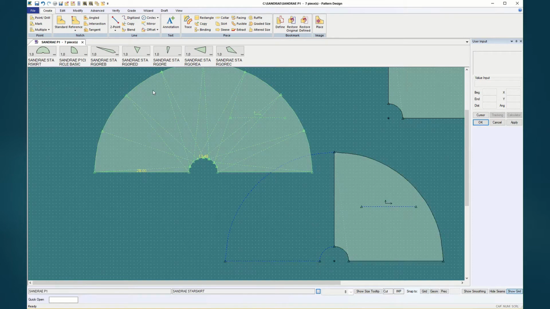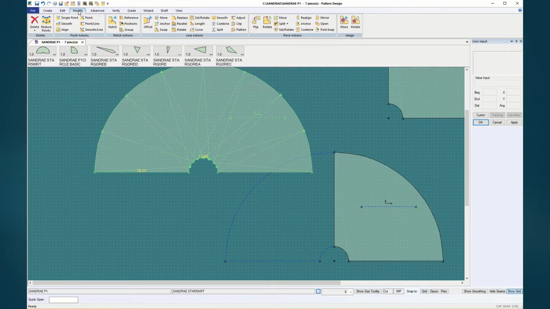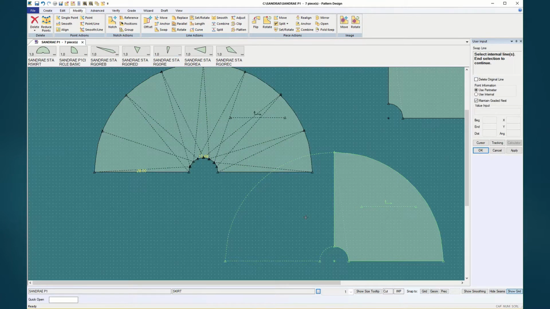And then I'm going to swap, modify line, swap clockwise and in order those 3 lines for this one. And I'm not going to need this center line, so I'm just going to delete that.